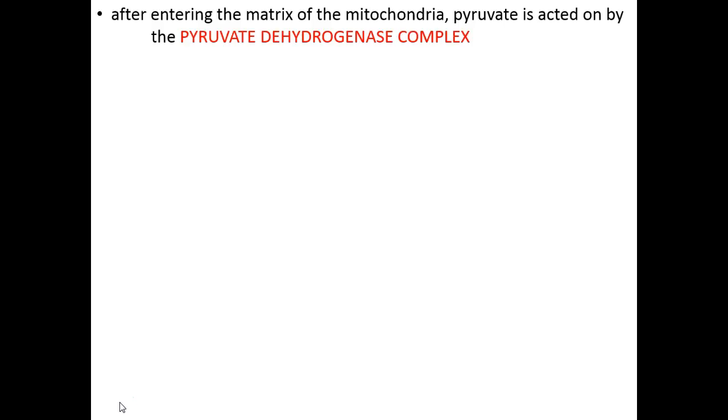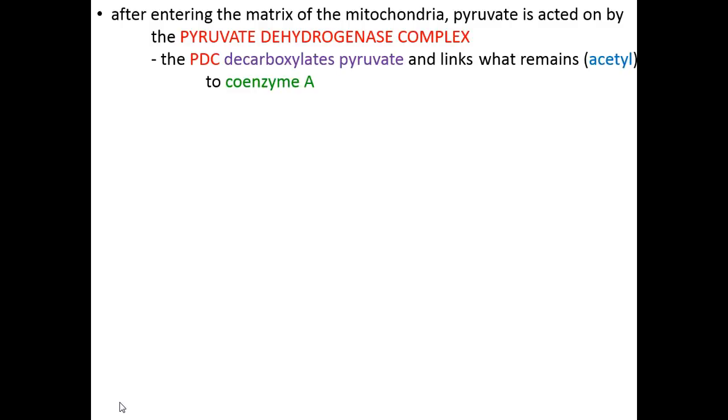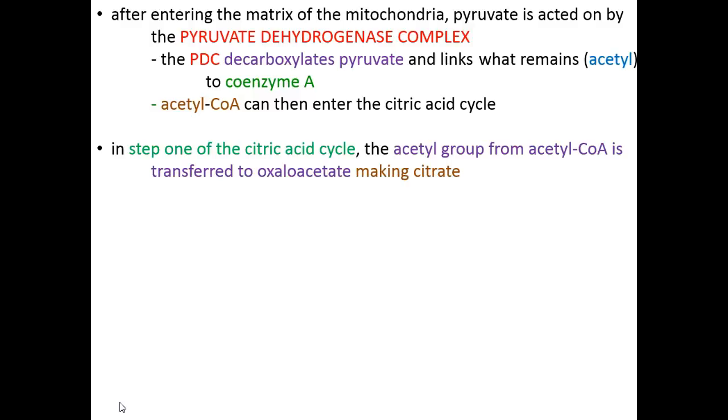So, starting where we started the last lecture series, we ended glycolysis with pyruvate, and pyruvate entered the matrix of the mitochondria through a transporter and was immediately acted on by the PDC. The PDC decarboxylated pyruvate, turning it from a 3-carbon molecule into a 2-carbon molecule, and then some subsequent redox reactions converted that into acetyl. Acetyl was linked to CoA as an activation step to make that acetyl a little bit more reactive, and Acetyl-CoA is the molecule that enters the citric acid cycle.